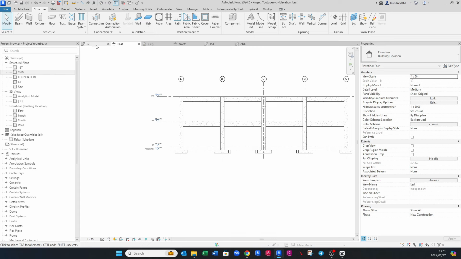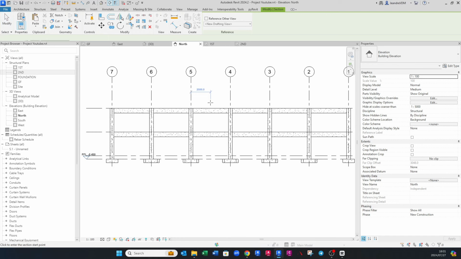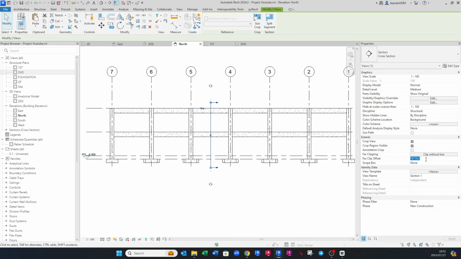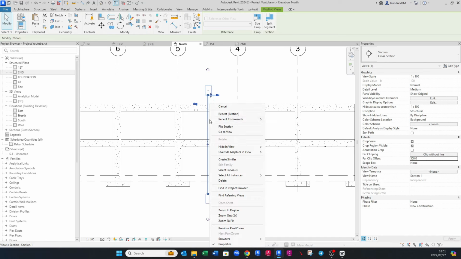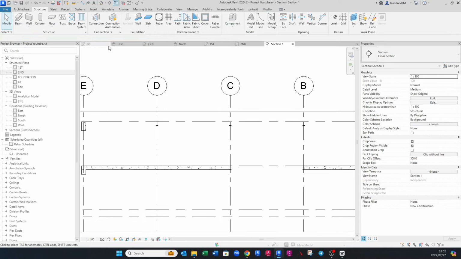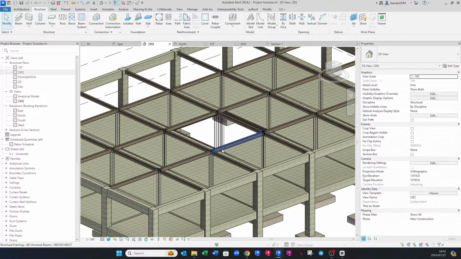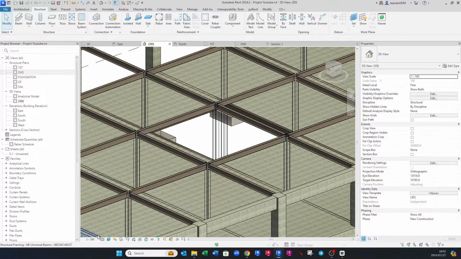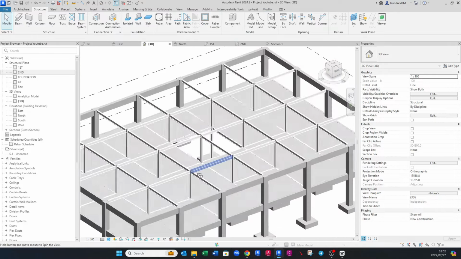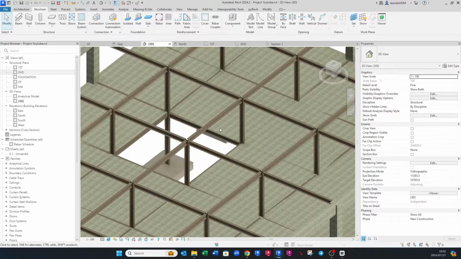maybe generate a section. That would help. Do that. Make that 500. Sometimes this Revit has some glitches. There we go. Just delete it there. So there you can see the hole that I've generated earlier. For some other reason the columns are not displaying as we wanted to. Let's just change it up a bit. There you can see it a bit better now. Change that. There we go. Also a glitch in Revit.